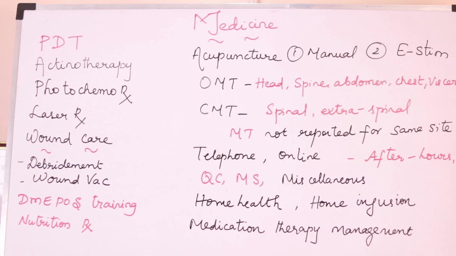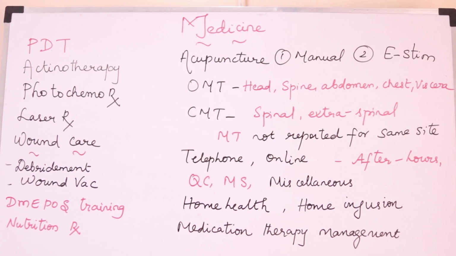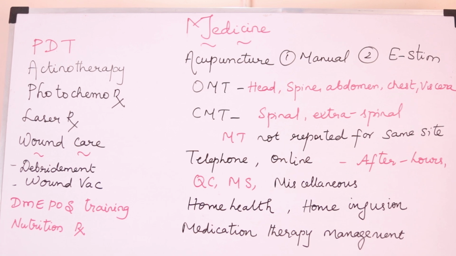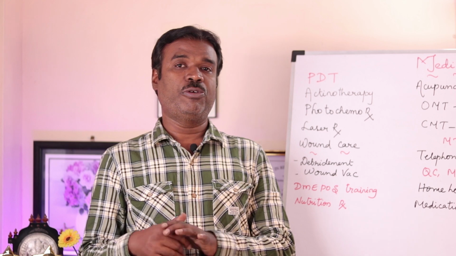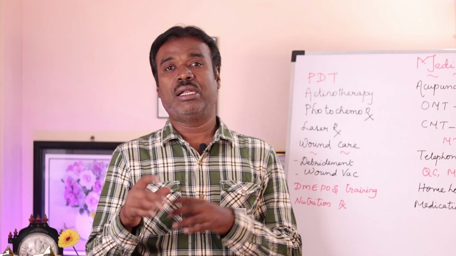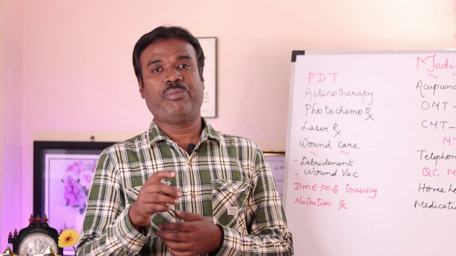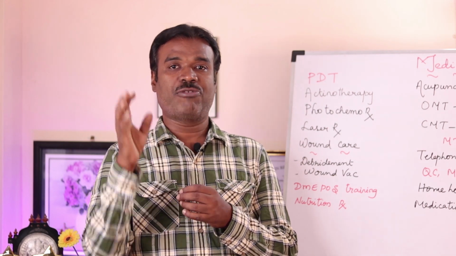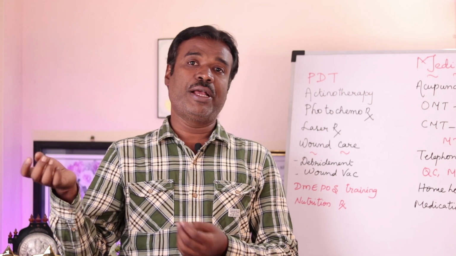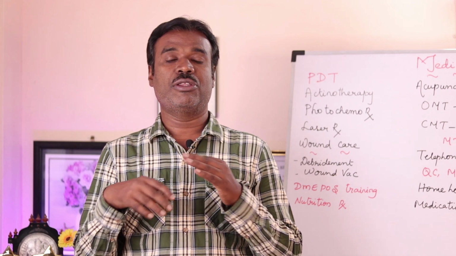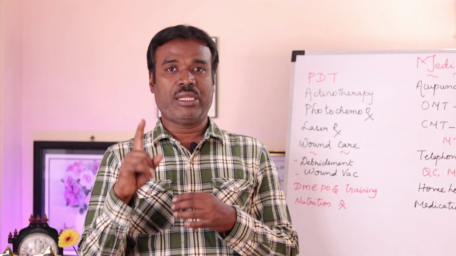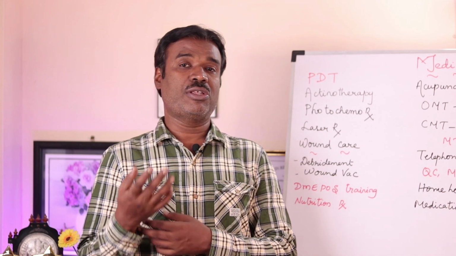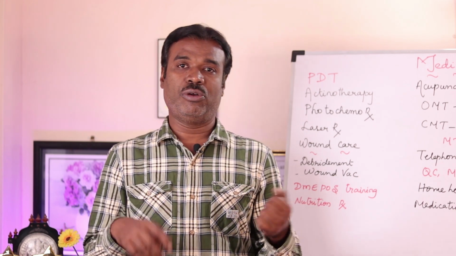Now you should understand, if it's going to be an electrical stimulation, it is 97813 and the add-on code would be 97814. Here you should understand the add-on code should be reported not just for the time factor, but there should be reinsertion of needles. That means the doctor should remove the needles from the original sites and then place them in the new acupuncture sites. Just because a doctor is treating for 30 minutes, you cannot report 97810 or 97811 or 97813 and 97814. There should be removal and reinsertion of needles at new acupuncture points so that you can report the add-on codes.